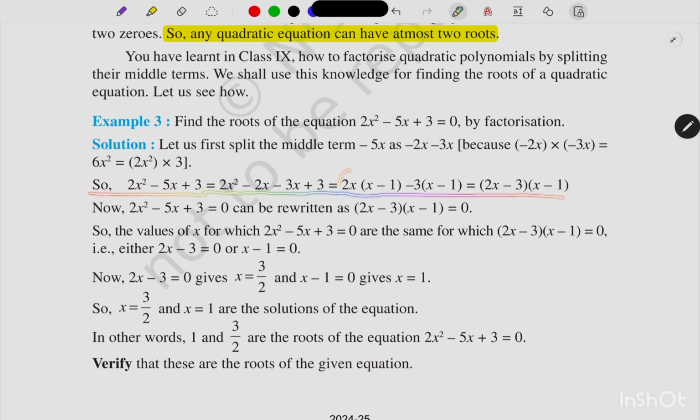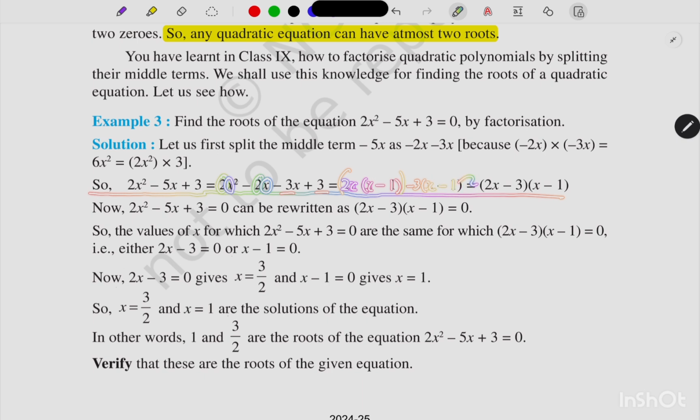Now this is most confusing for many people. They don't understand how to take out common factors. See, 2 goes in both these and x goes in both these. So 2x shall be taken outside as common, and you will have x minus 1 here. Understood? And minus 3 is in common in both of these. Take minus 3 and you will get x minus 1.